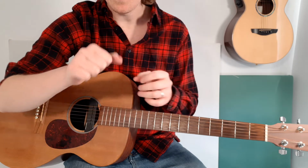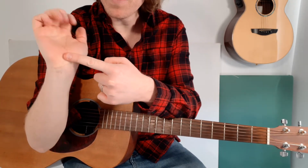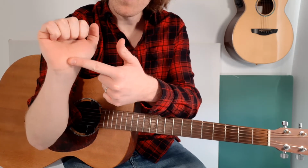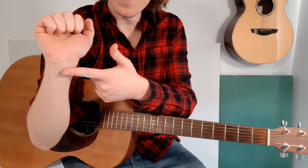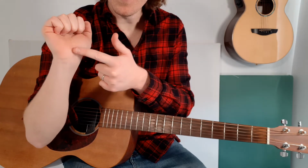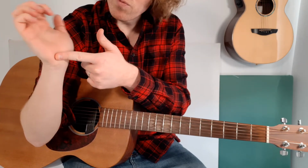What you do is you take the hard bit here at the base of your hand. So I just curl my fingers in like this, and it's this part here. So you want to avoid your wrist, because that's going to maybe hurt a little bit, so you don't want to use that bit at all. Definitely don't knock on the guitar with your knuckles. I see a few do that when they begin this. It's all about the hard bone here, just where the wrist starts.